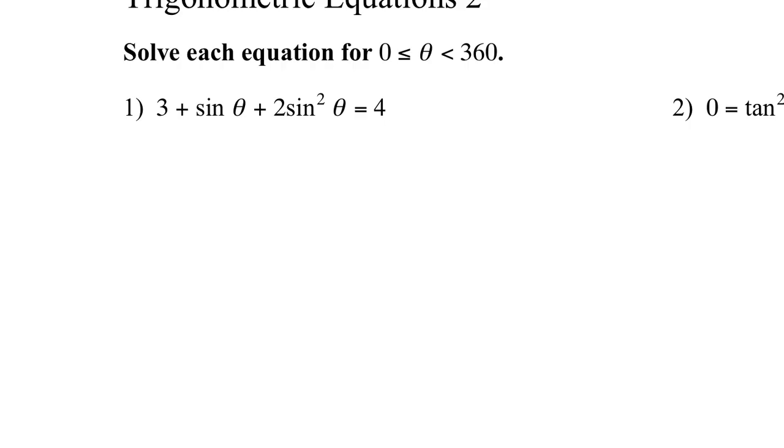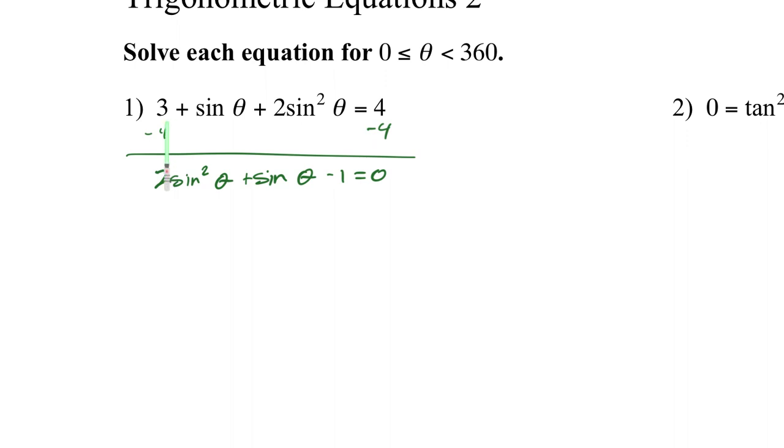So in this video, we're going to be working with a little bit harder trig equations. In this case, we're either going to factor or we have to use the identities. So again, my first step here is to combine like terms. In this case, I'm moving everything to the left side of the equation because, as we reviewed in the quadratic equation video, whenever we have the term and the term squared, we move everything to the same side of the equation. In this case, we can go and substitute.